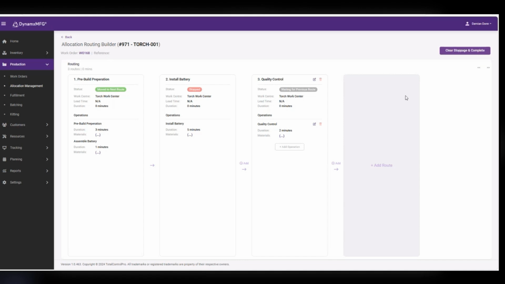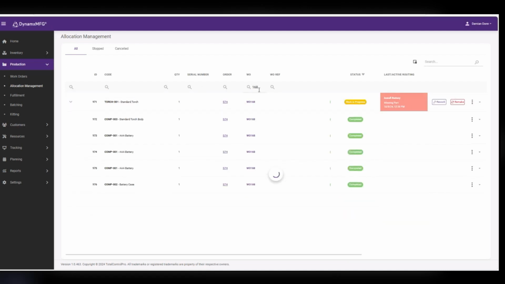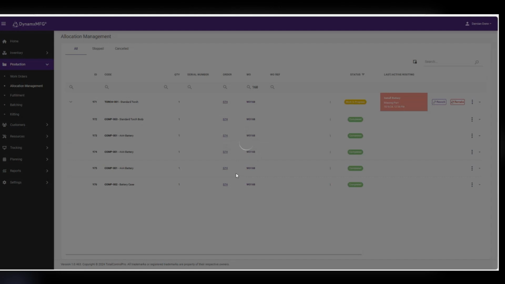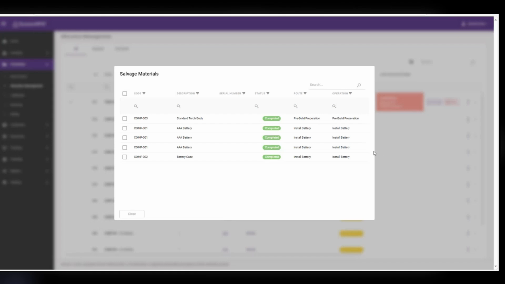If an item needs to be remade or scrapped, any parts potentially could be salvaged, which we'll go through. So if an item is at the point that it's able to be reworked, so could be a damaged surface that might need to be sanded down, another clear coat added, we're able then to update the route, where we can add in an additional operation that will capture the additional materials used, the resources, the time allocated against that. So if there is an additional cost into that, there's an opportunity to showcase why, or it might just be charged the same, but we can see where those additional resources were used.